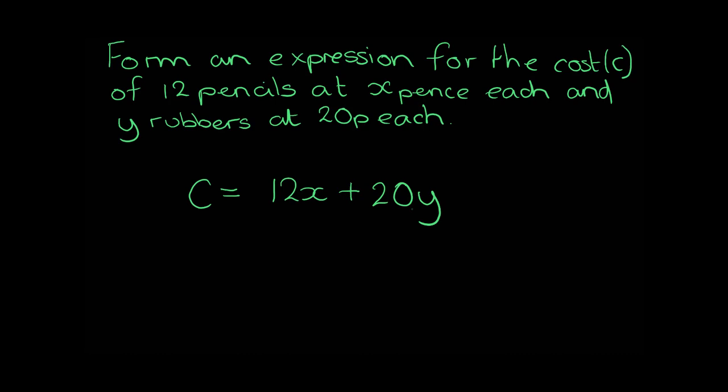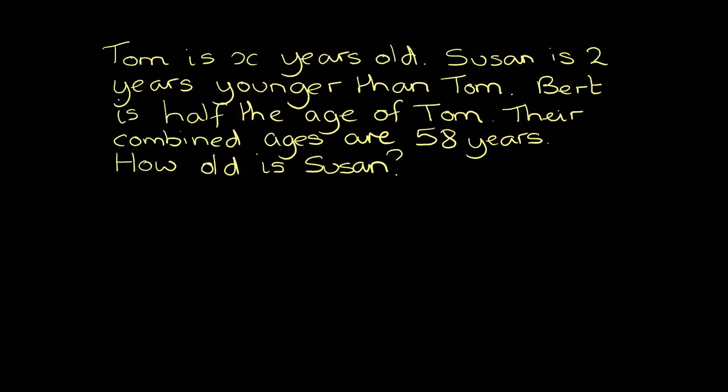So we're going to look at a couple more examples, different types of ways they might ask this question. This is a classic. So we've been given some information here. We haven't been told to form an expression, but we have been asked to use the information we've been given to work out how old Susan is. Now, in order to work out how old Susan is, we're actually going to have to form some expressions, and we're going to have to form an equation that we can solve to work that out. So let's go through that and see how it works.